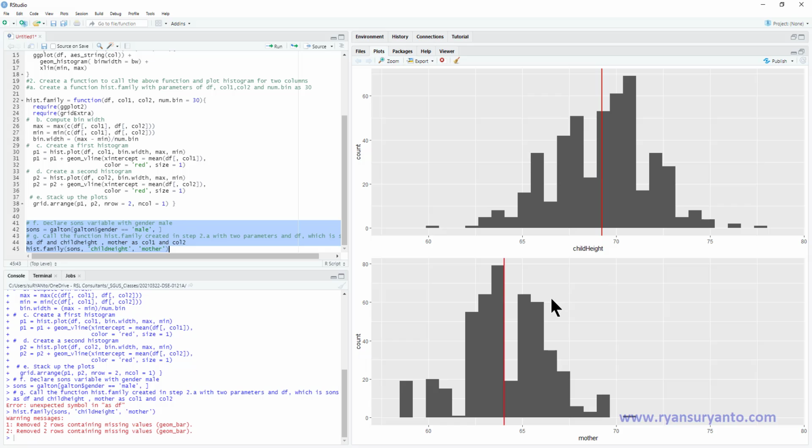In these two histograms, the first one is displaying the height of the child and how many, which forms kind of a normal distribution, similar to the count of the mothers.